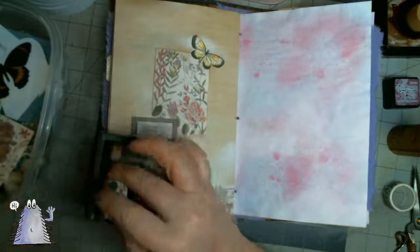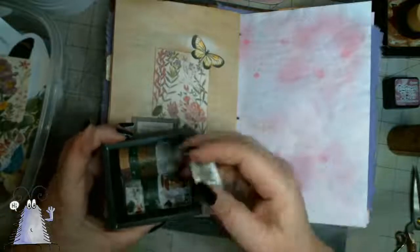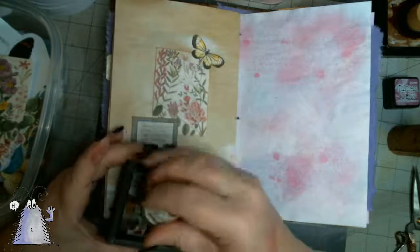Get these in here correctly. Am I missing one? Yes, I am. How do I get this in here? Oh, okay, that's how. Isn't that cool? It just goes with this little sleeve. I just love that. And this one came with.